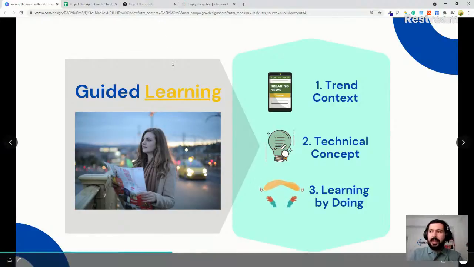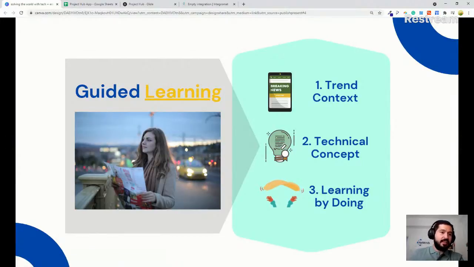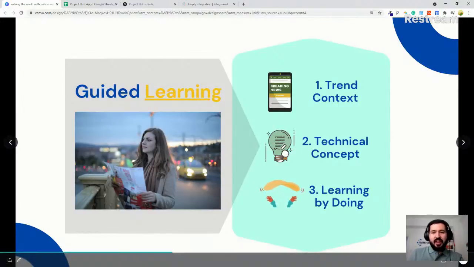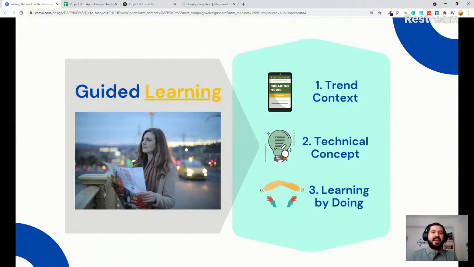And as I was mentioning before, and what we are showing here on this slide, our approach is more towards guided learning, right? So what does it mean? Actually, what we try to do is provide people with the skills and the ability to take advantage of these tools, even beyond our training, right? It's like, I don't know if you remember when you were trying to learn Excel, Microsoft Excel or spreadsheets, right?